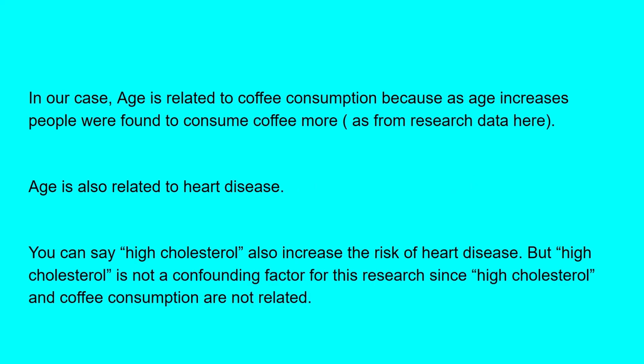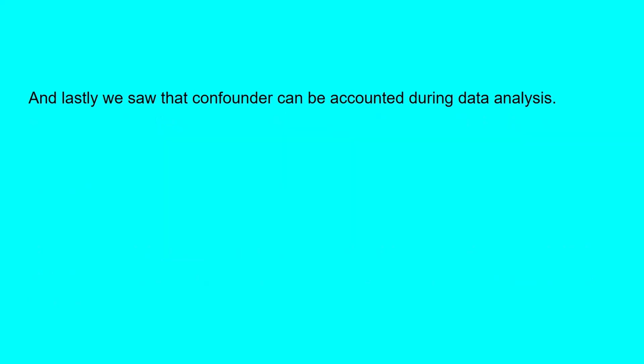In our case, age is related to coffee consumption because as age increased, people were found to consume more coffee. Age is also related to heart disease. You can say high cholesterol also increases the risk of heart disease, but high cholesterol is not a confounding factor for this research, since high cholesterol and coffee consumption are not related. And lastly, before concluding, I will say that confounder can be accounted during data analysis as we have seen before.